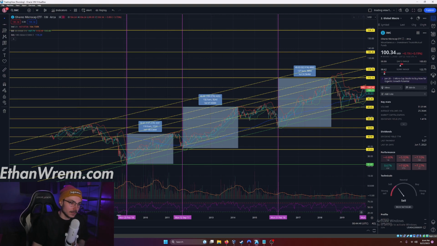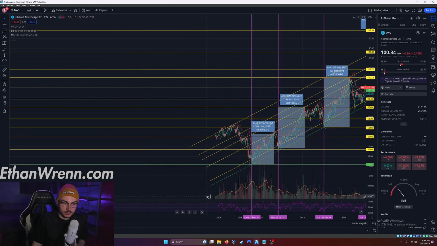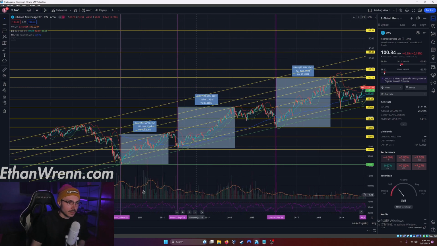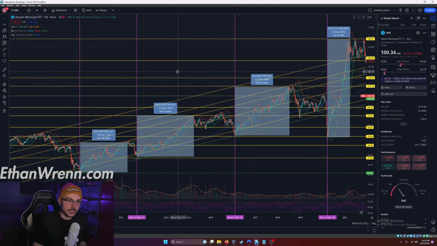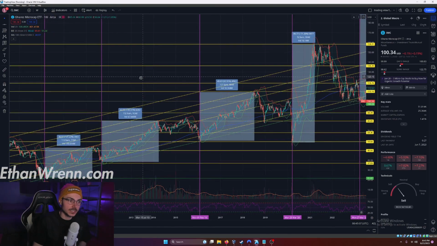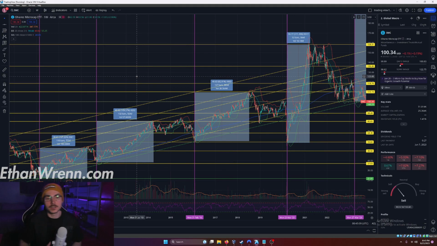And then the final time prior, at least with the data provided here by TradingView, there might be more data, but this is what TradingView is showing me. In February 2009, RSI came down, touched 30, then proceeded to run as much as 137.2%. So these are huge potential gains being made on an ETF or fund, which is, again, diversified, helping you mitigate that risk of owning a singular company.